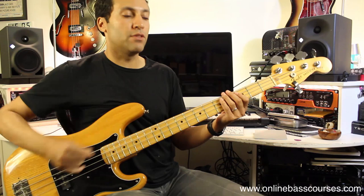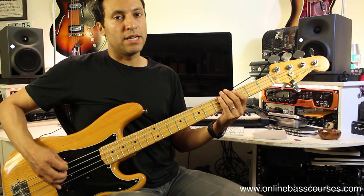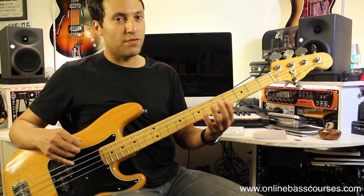Now, I'm not hitting the string with every single down and up stroke. I'm just hitting the note that I need, but I'm keeping this kind of feel going. And that's how you get these really intricate funk grooves, especially funk, but some rock stuff as well, just keeping this constant motion going.